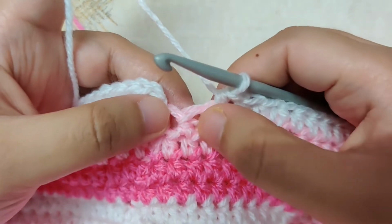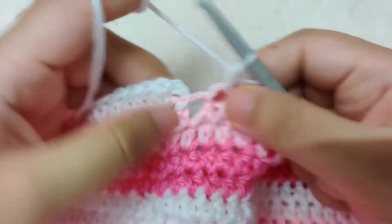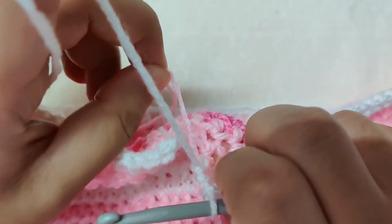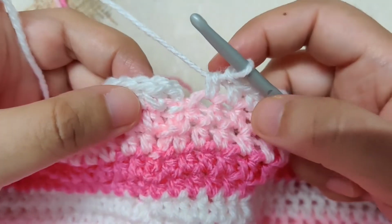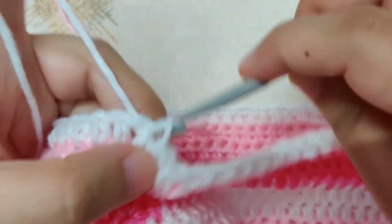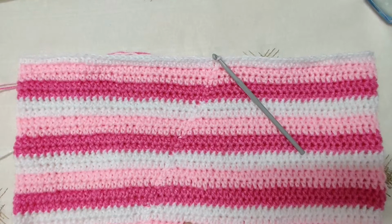Another tip is that this is your last stitch. Work a half double crochet in your last stitch, and this next stitch is not a stitch. Just tug on your yarn from behind and the stitch will go away. Then you will join by a slip stitch to the first stitch. Once you finish the entire length of your top, you will decide where you want your seam. I want my seam in the center of the back.